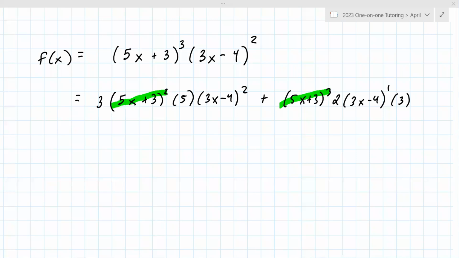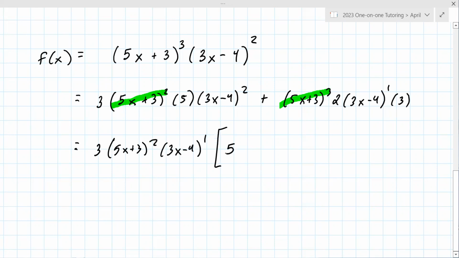How are you doing on this one? Good. I think I just have a lot to simplify. It sure is. And this is the reason to get that practice in every day, just to work on a problem like this. You should have factored out something like 5x plus 3 squared, and then 3x minus 4 to the power 1. And it's like, well, what's left over? You should have something like a 5 in there, 3x minus 4, and then this other one should be a 2 and a 3.